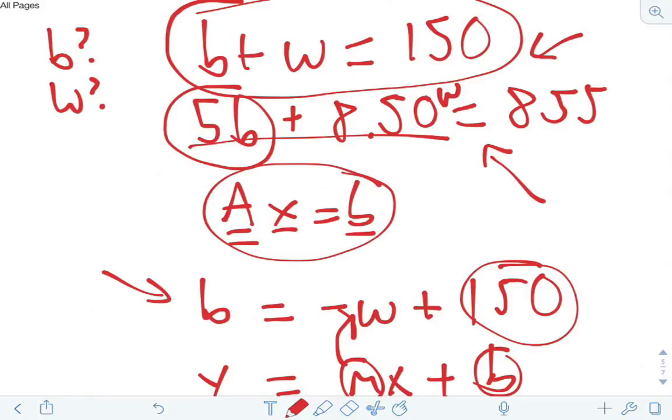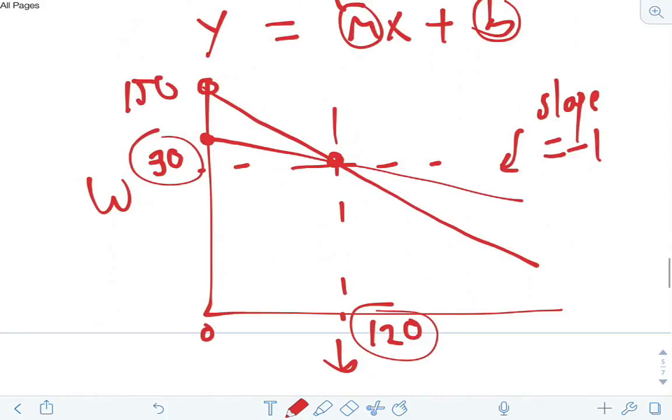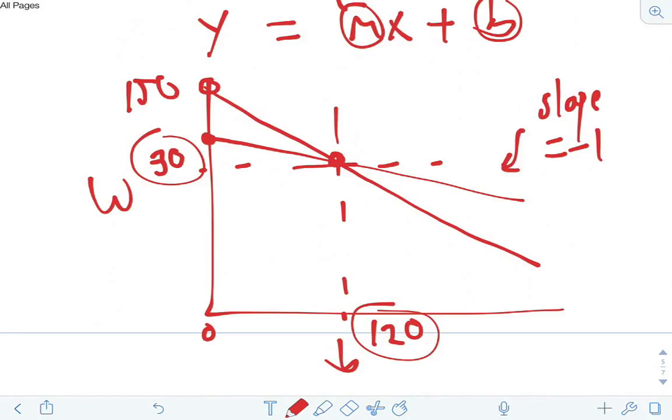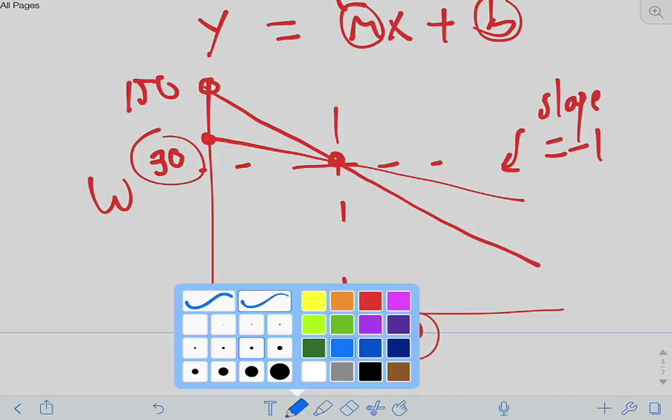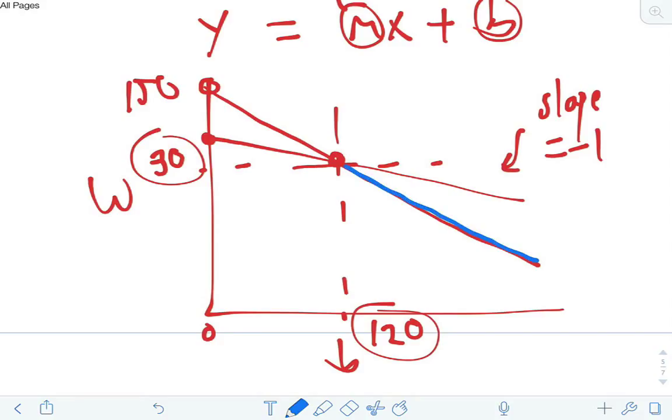So again, these equations represent lines in 2D. We can write W as a function of B, just like y as a function of x, and plot W versus B. We have two lines. Along this blue line, the first equation, B plus W equals 150, is satisfied. You might have 150 glasses of wine and no beers, or 150 beers and no wine, or 75 of both. So this blue line satisfies that first equation, combinations of beer and wine.